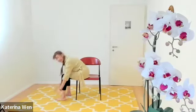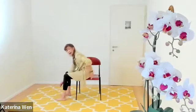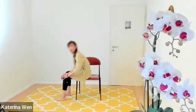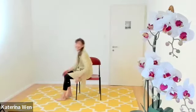Can you see that? Yes, so this is really important, not just for your legs, but also to keep your lower back well stretched out. Okay, one more time, release. Give that right foot a nice pound, pound, pound, the whole foot. Now just on the balls of the foot, tap, tap, tap.